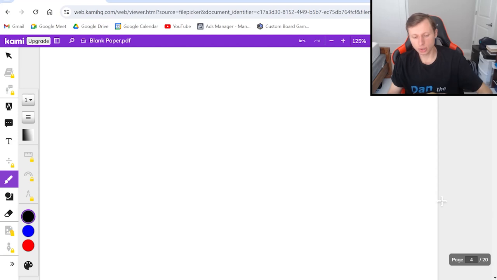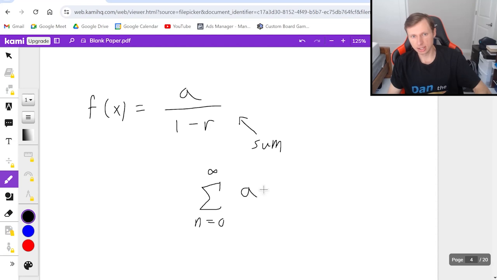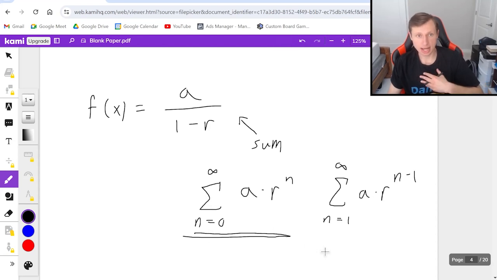And then the last shortcut rule I want to talk about is if you ever have a function in the form f of x equals a over 1 minus r. Now, this is very similar to power series, actually. But basically, what we learned from power series and, at the end of the day, geometric series, is that this is the same as the sum of a geometric series. And we know geometric series can be written in one of two ways. This is one way or this is the other way, a times r to the n minus 1. Hopefully, this is sounding familiar. Personally, I like the left one better, so that's the one I'm going to be using today.